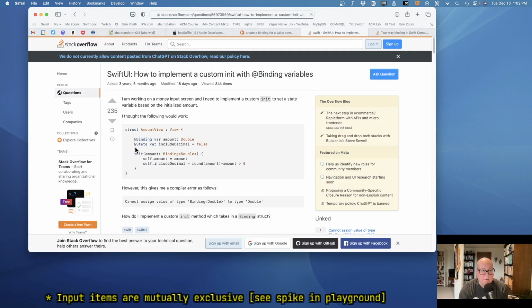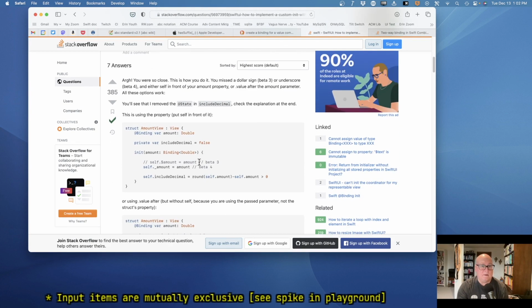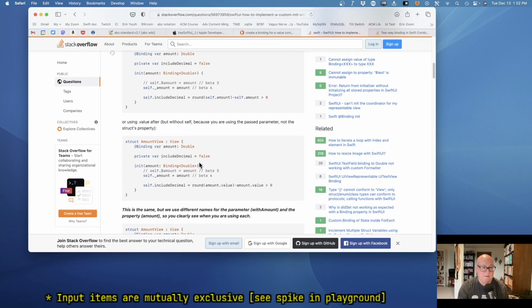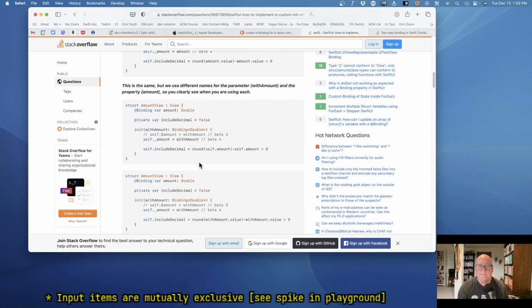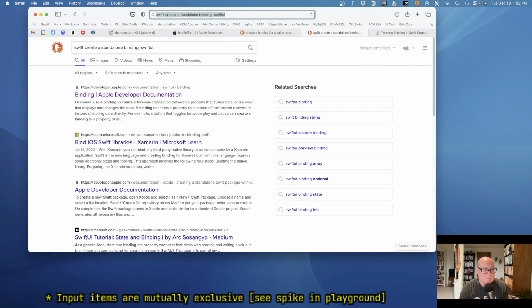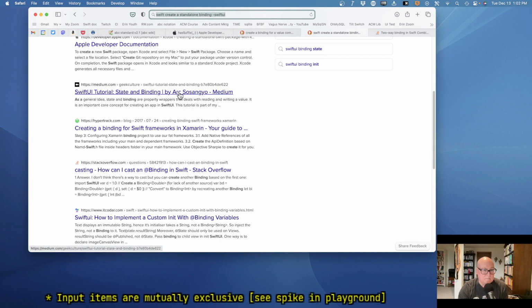Decimal prep or no, that's a view issue. How's that minus SwiftUI? Let me switch to Google.